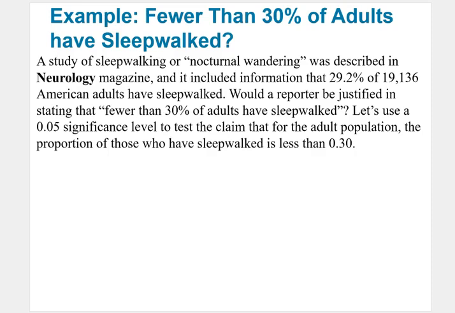So we have a study on sleepwalking, or nocturnal wandering, if you want to be politically correct. Now they call it nocturnal wandering. It was described in Urology magazine and included information that 29.2% of the 19,136 American adults have sleepwalked. Would a reporter be justified in stating that fewer than 30% of adults have sleepwalked? So let's use a significance level of 0.05 to test that claim for the adult population. Okay, so let's go through all the 8 steps.